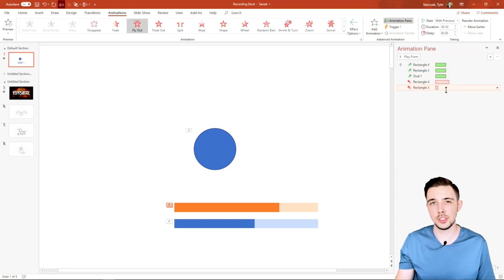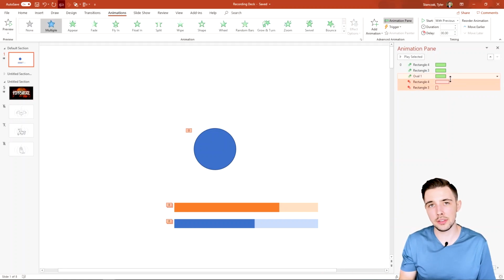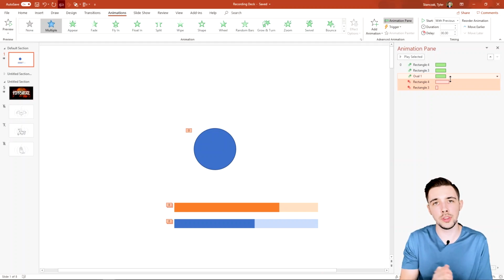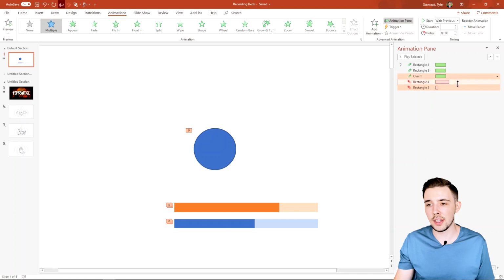Now you can do the Shift method. So if you hold down Shift and then select here, it's going to select all 3 of those automatically, because it's going to go from the first one all the way to whatever last animation you select. The only reason why I like messing around with Control more than Shift is because if you click on Shift and let's say you only want to unselect this one right here, it's not going to do what you want. It's going to actually get rid of this one and still have this one selected. But if I hold Control and then click, it's going to allow me to select this one and this animation at the same time. And then I can affect maybe the delays of just those 2 animations. So this is a really important shortcut to know when messing around with animations.